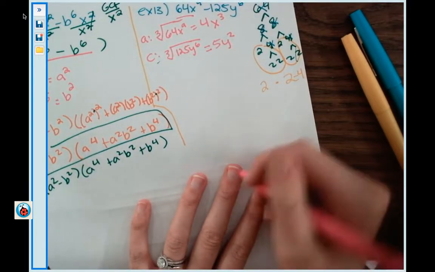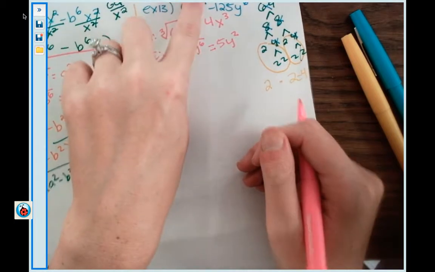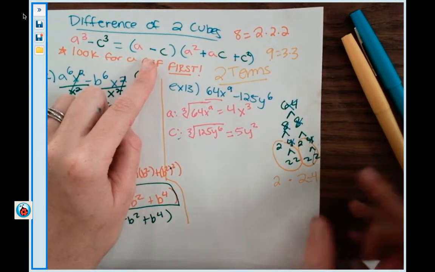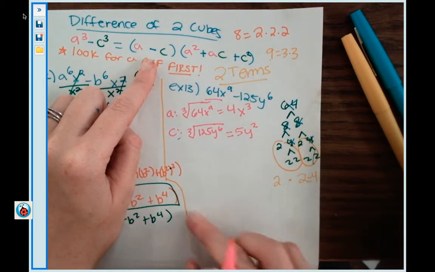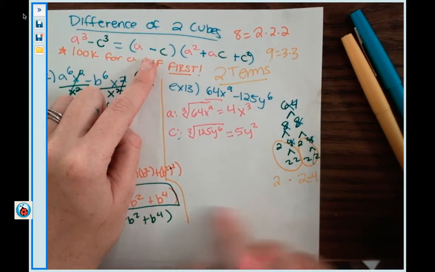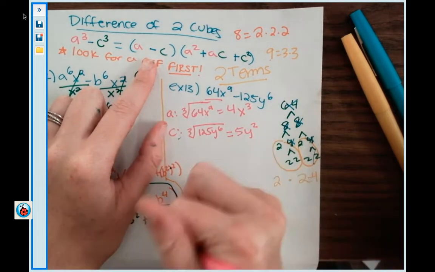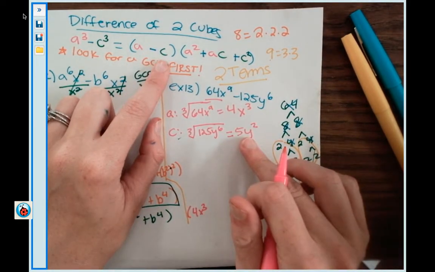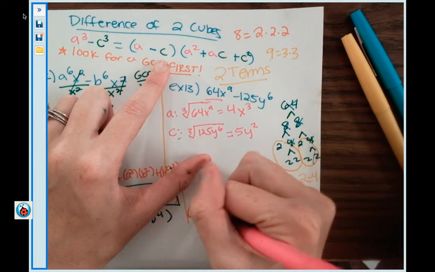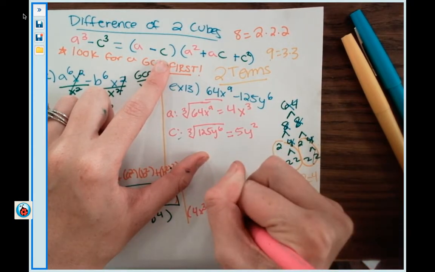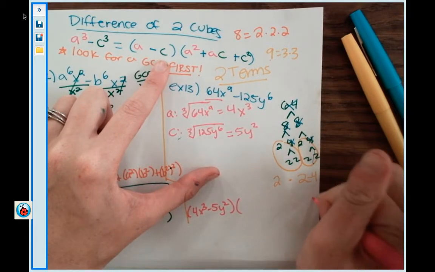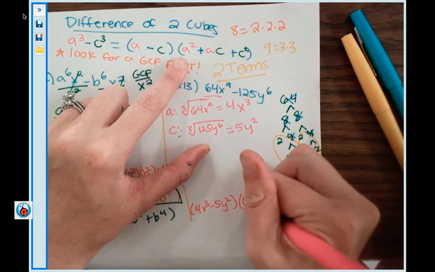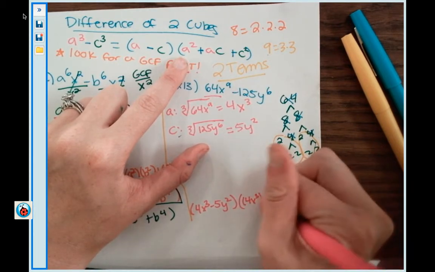All right, as the last step, we've got to put it into our formula up here. So I have my a and my c. So the first step is to subtract the a and the c, which I'm going to write down here, you guys, because I have a little bit more space. Okay, so I have 4x to the 3rd, subtracted by the c, which is 5y squared. And then I need to follow the rest of it. So I'm going to square my a term. So I'm going to be squaring the 4x cubed term.